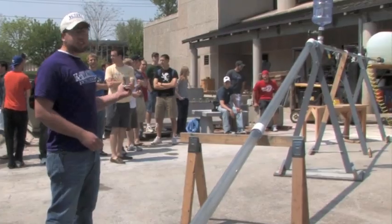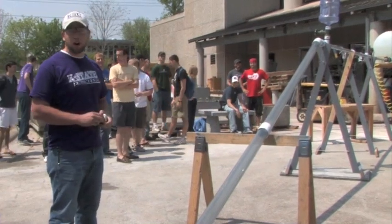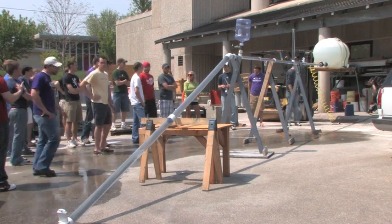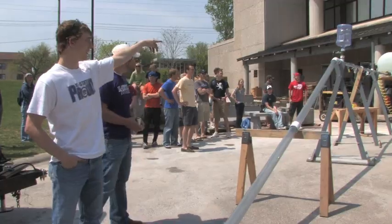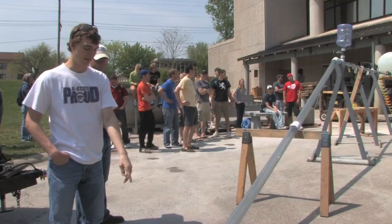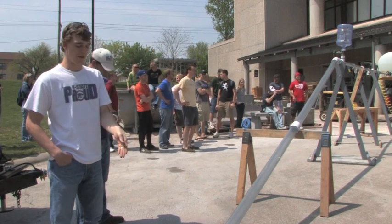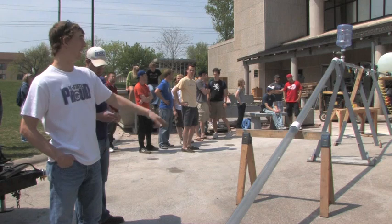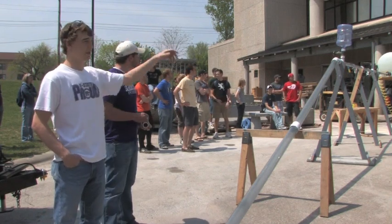This is our completed project simulating the Minnesota water hammer event — it's kind of a model of the actual pipe. What you're going to see is we'll open the valve down at the end, the whole pipe is going to fill up. We'll keep this valve closed until this 3-inch pipe is completely full, then we'll open it just a little bit to where water is flowing through and then shut it really fast. You'll see that pipe standing up in the air down there and water will surge out of it.